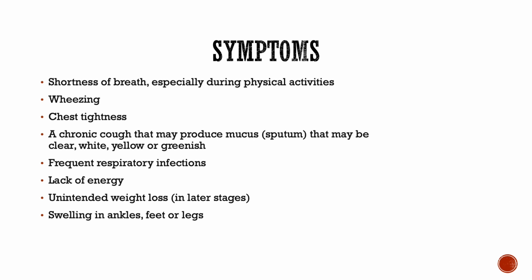The cystic fibrosis patients typically get lung infections, needing hospitalization. They lack energy because they aren't getting ample oxygen in their blood. A lot of times they have weight loss, especially in emphysema and fibrosis patients. And in bronchiectasis or bronchitis, they can have swelling in their extremities. And these are not uncommon symptoms. They typically happen in most of these disease processes, depending on the severity or the acute process that's happening at the time.